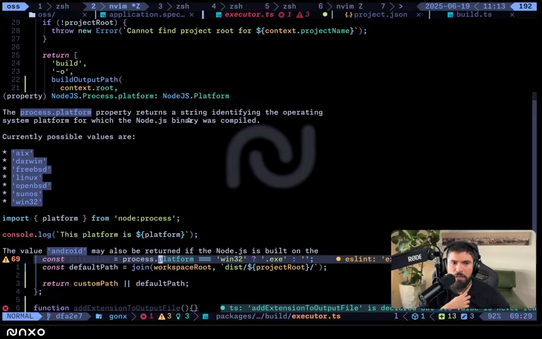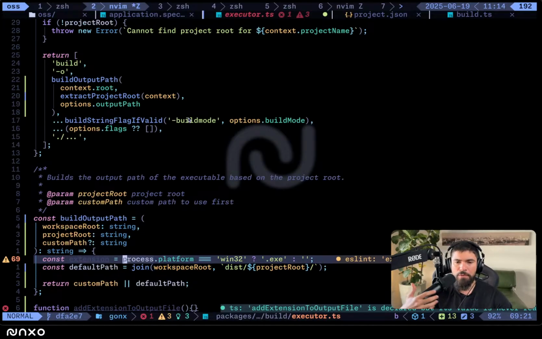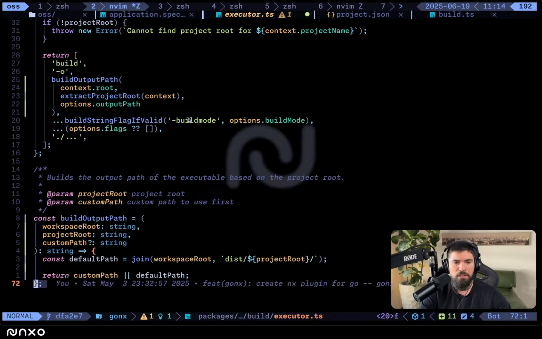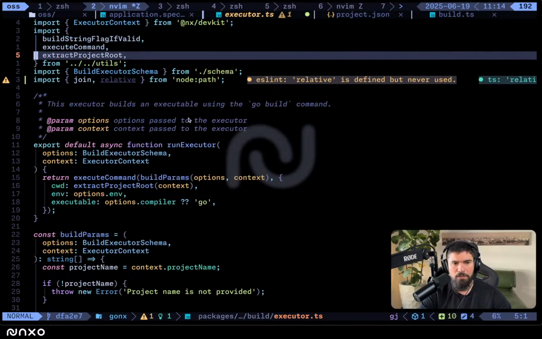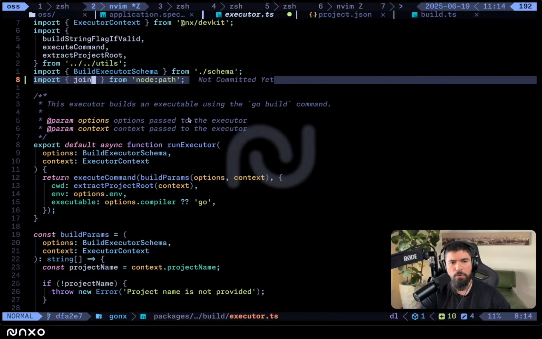Currently, possible values are all of that. The value Android may not be returned if Node.js is built. Yeah, I don't think that is going to do what we are expecting it to do. So I'm going to remove the extension for now. I'm going to just forget about it. It's just going to make things harder for now. So yeah, moving away from that.